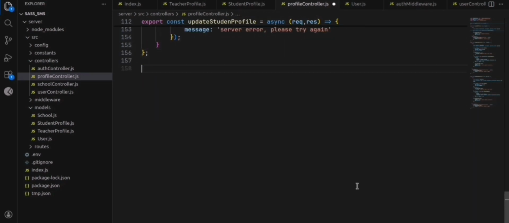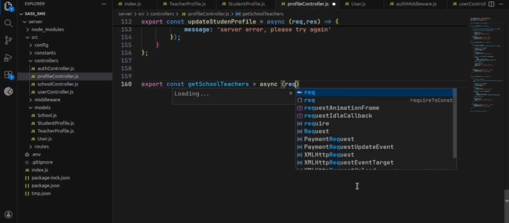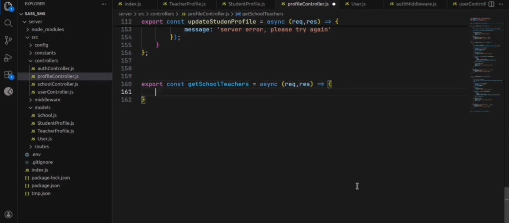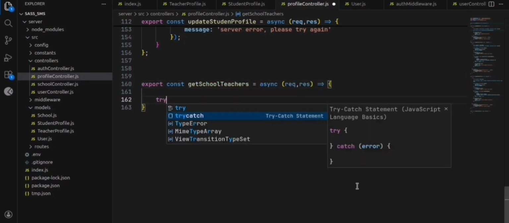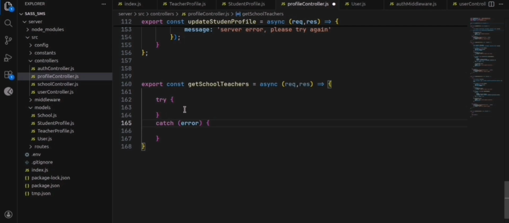After this, we create a function through which the admin can see teachers of their school. export const getSchoolTeachers, async (req, res) arrow function. Try catch block.